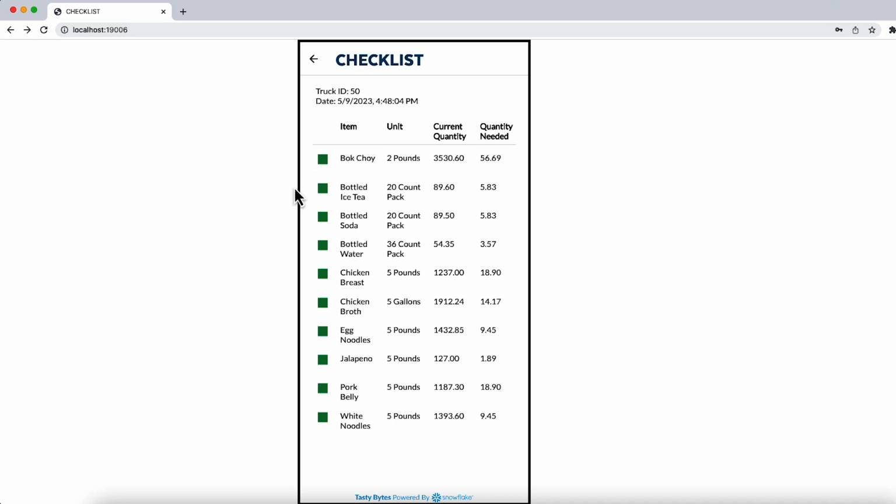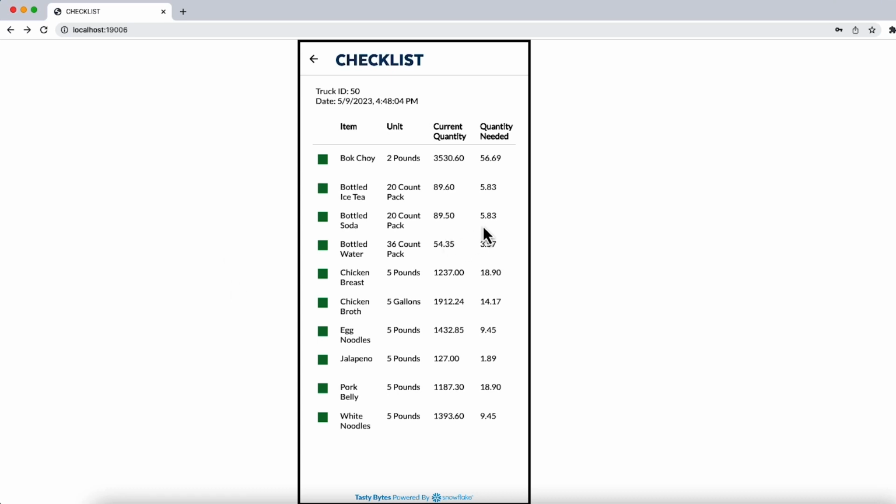Here you can see all these green boxes mean he has all the inventory that he needs to serve this location. If you're seeing any reds, that means you don't have the inventory that you need. The truck gets new stock every Monday, so we might not be seeing any reds until the end of the week, or we might not if the orders are as expected per the prediction.